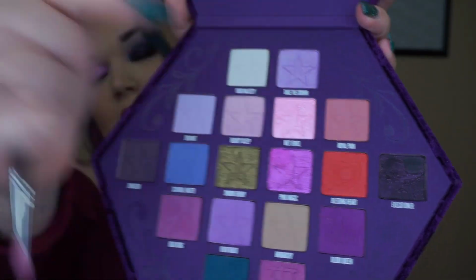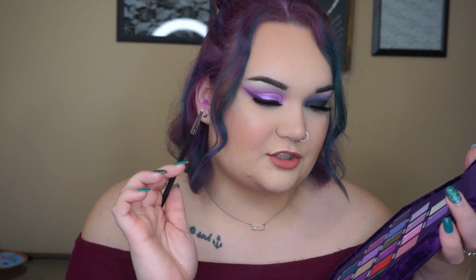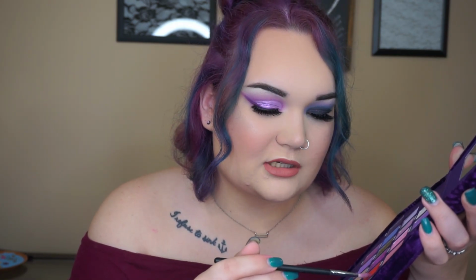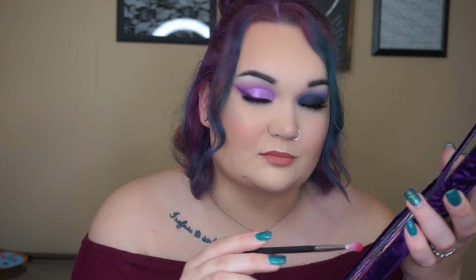And I think that actually looks really nice for that side. I am going to go in with an eyeliner for my lower lash line, but I'm not going to do that just yet. Now I want to do this side, and I really want to go into the shade. I hope that it does not turn out bad, because it's a really pretty shade. But for this side, because we went with something a little bit more dark and sultry, I want to go into the shade Bleeding Heart. I want to go into that red shade. And I know it's a shimmer shade, it's not a matte, but I want to go for it, so I'm going to. So I'm honestly just going to use the same brush because I do really like this brush for doing the under eye.